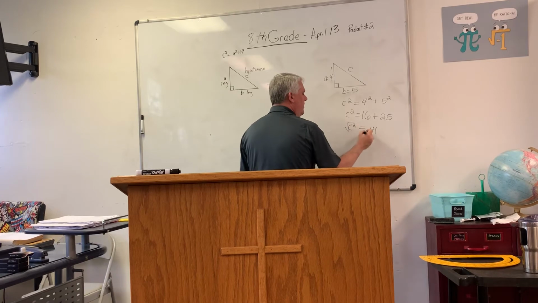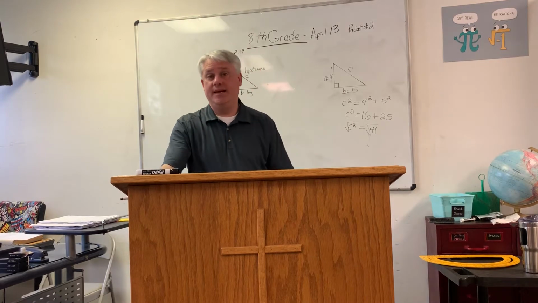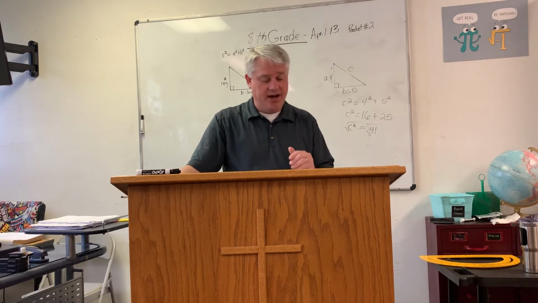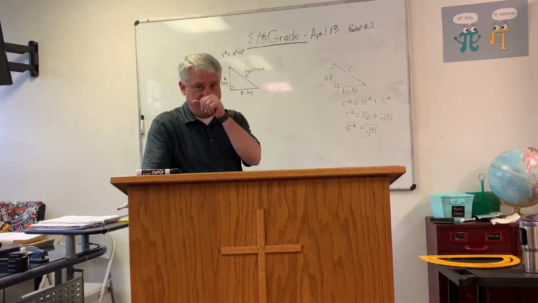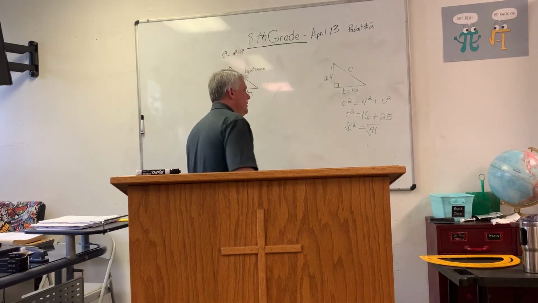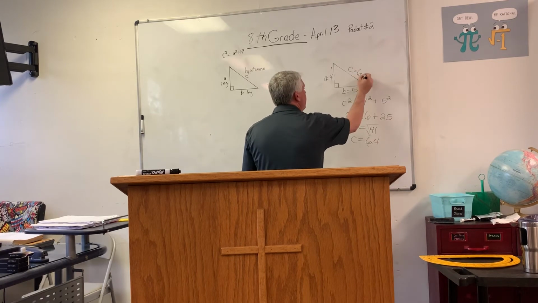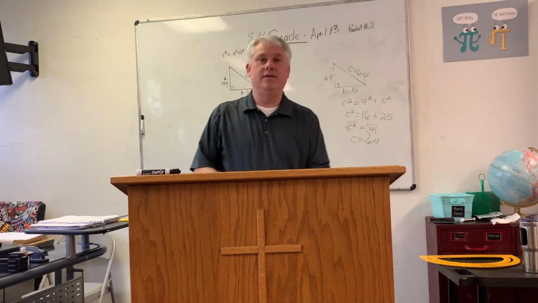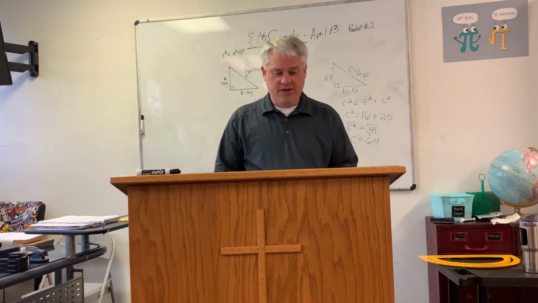My last step, as always, find the square root of both sides. Do I know the square root of 41? Is it a perfect square? No, it is not. That is why we look to the back of the book, the table of squares and square roots. We look up 41 and we round it to the nearest tenth because the instructions told us to give the answer to the nearest tenth. Final answer, c equals 6.4. So we can come up here and say the hypotenuse is 6.4. Again, watch this over and over again if you want to see me work those again, or just look at the example problems. You'll have no issues there.